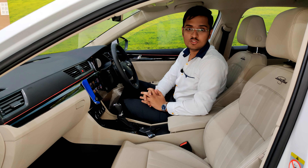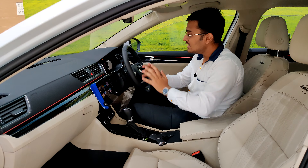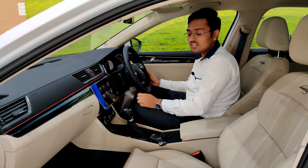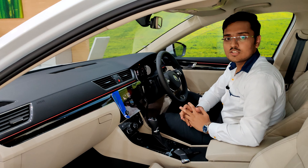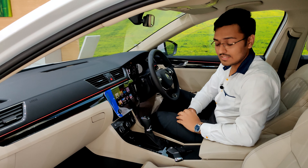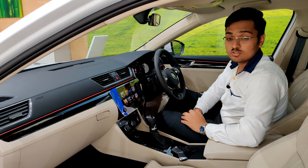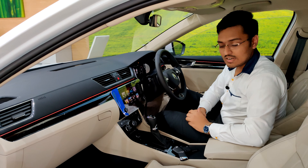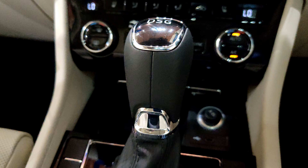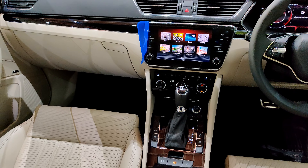The first thing you notice as you step into the cabin is the nicely finished dashboard. All materials used are of top quality. The all-new two-spoke steering wheel for the L&K variant also gets paddle shifters, cruise control functions, and audio controls. The dashboard features an 8-inch touchscreen unit that supports gesture movements, and below it you have controls for the automatic air conditioning, ventilated and heated seats. You also get a wireless charger, a 12-volt socket, a USB port, and the major talking point — the seven-speed DSG unit. Traction control and parking assist are included as well.